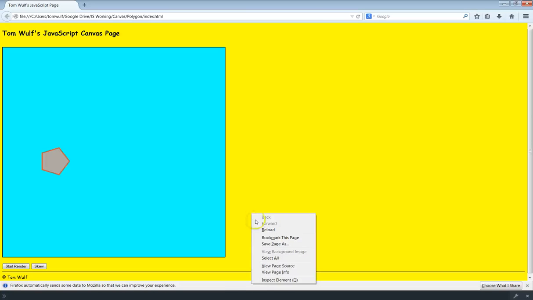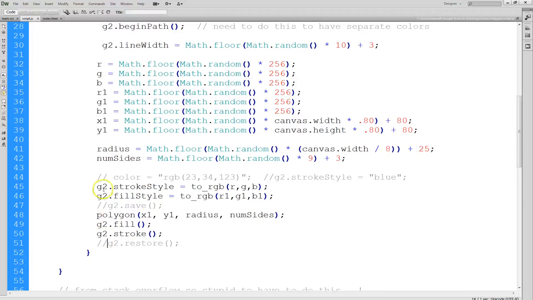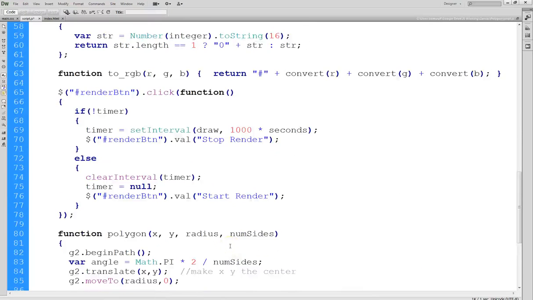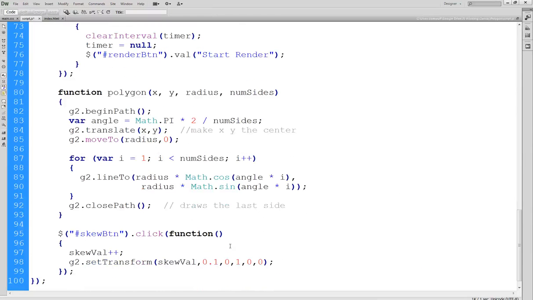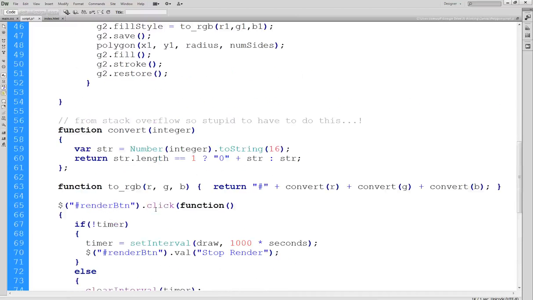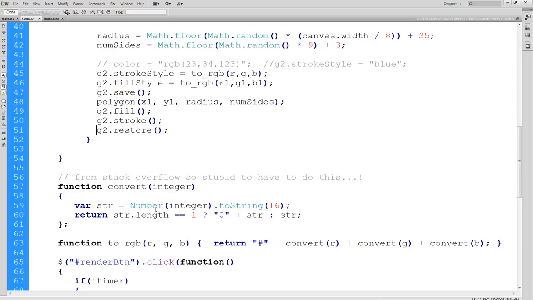Alright, let's fix this, put it back, and then I'll talk a little bit about the skew method. Oh, just to be clear here, you can see that within the polygon method, to show the border, I first, where is that?